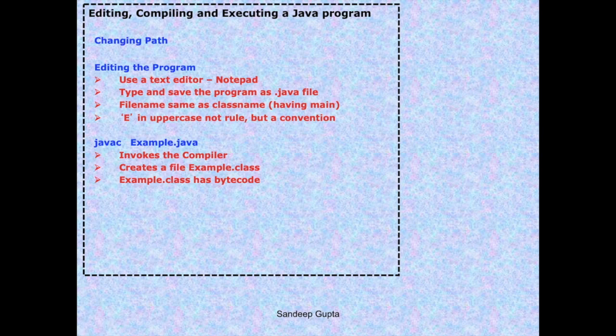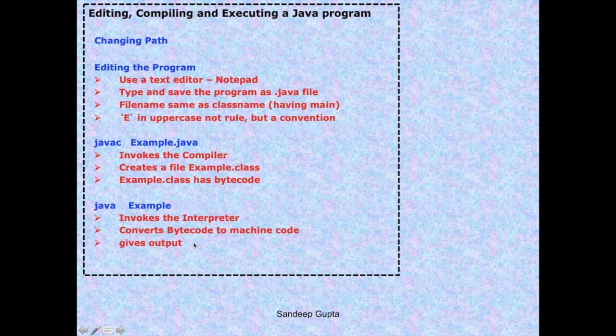Once the Example.class file is generated, once you have the bytecode with you, you should give the command java Example. See to it carefully, over here you will not write C and you will not give the extension .java. This command invokes the interpreter, the JVM. The JVM converts the bytecode to machine code and finally gives you the output. So that was all about how to work with a Java program. Also, don't forget the concept of set path which I had taught you. I suggest that you copy all this as a good reminder.